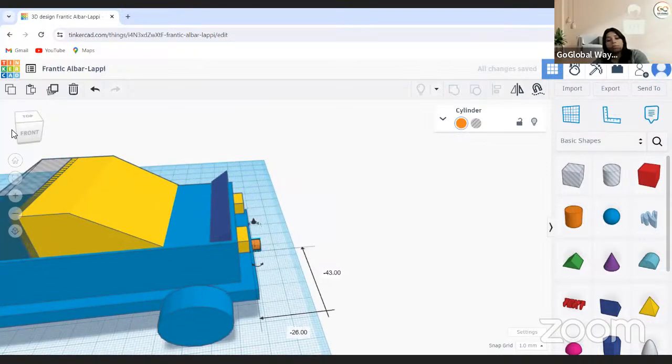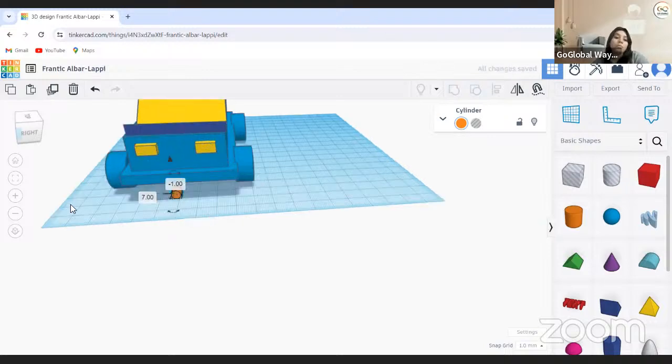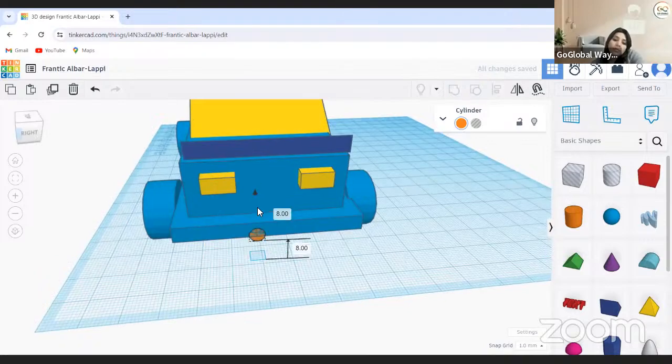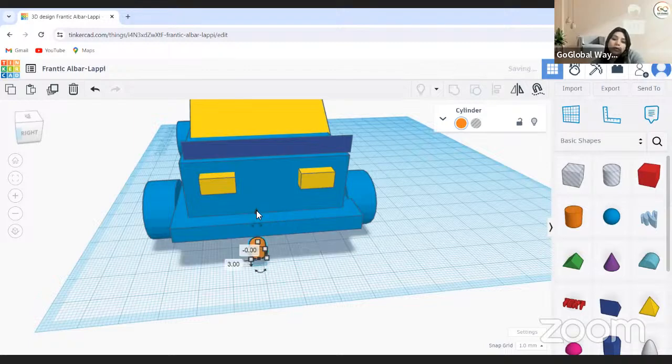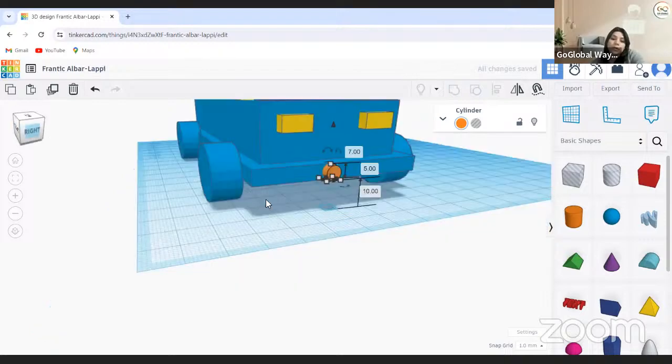Let's see. I need to move it a little bit this side and bring it up. This is, I guess, perfect.